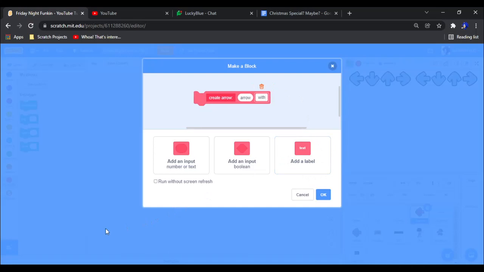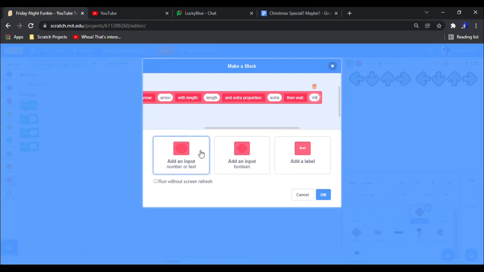With length, x, and extra properties, add a label, and then we're finally gonna do wait.